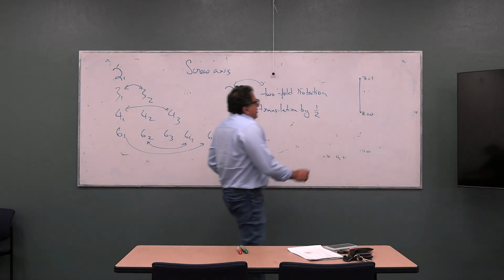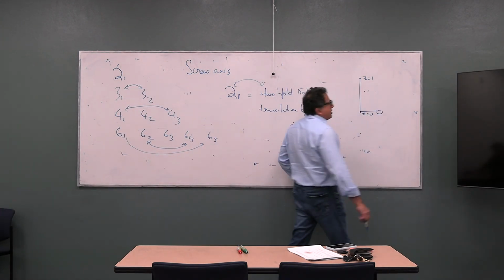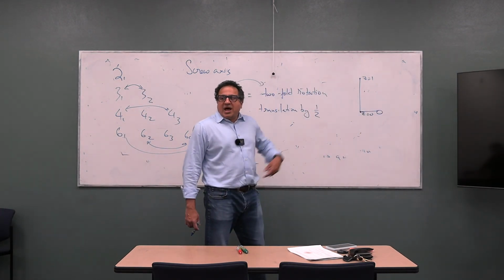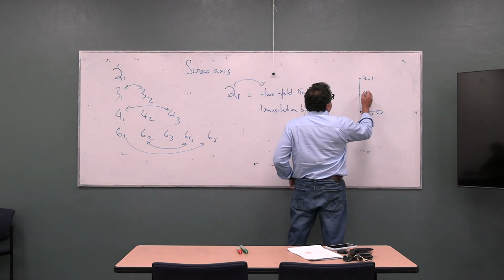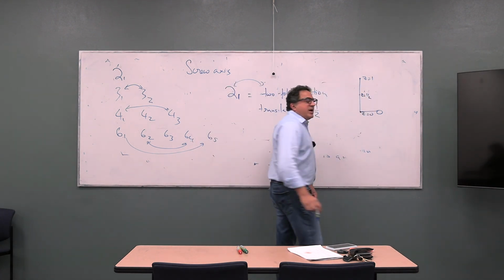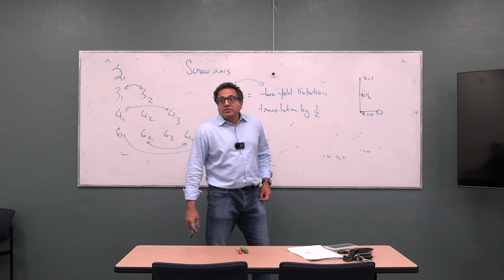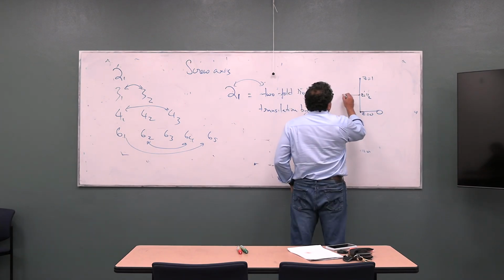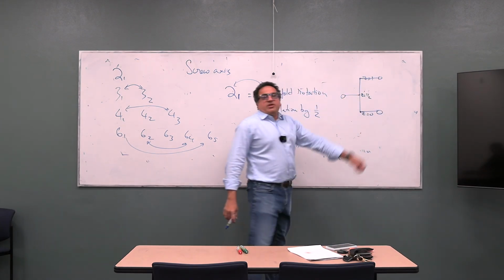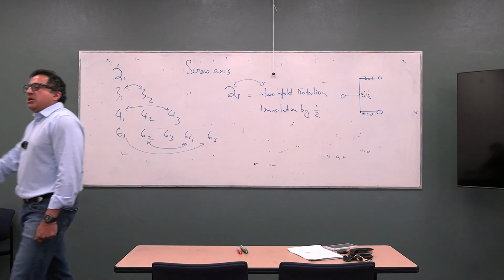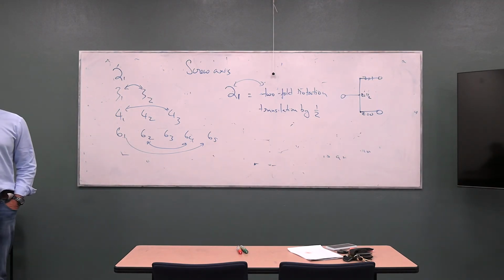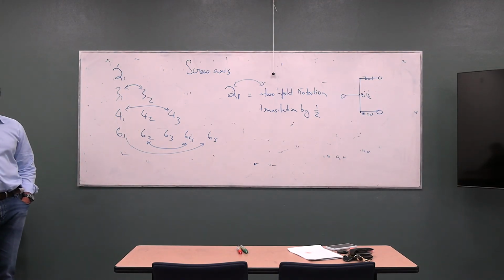So if I have an object like this, I have to translate it halfway along the unit cell to this point. And what do I have to do? Rotate it by twofold, by 180. And again, the object always has to come back to the same when z is equal to 1. So z equal to 1 is always the same as z equal to 0. X equal to 1 is always the same as x equal to 0. Y equal to 1 is always the same as y equal to 0.